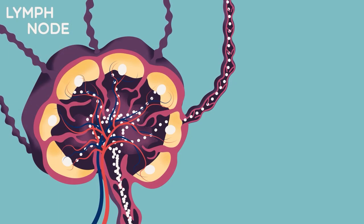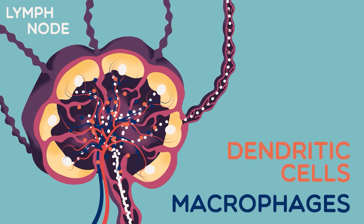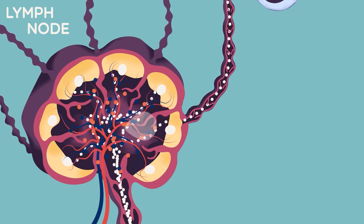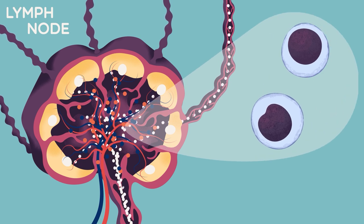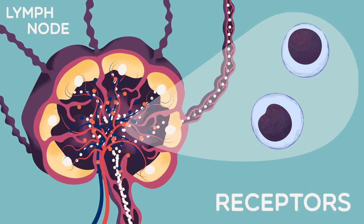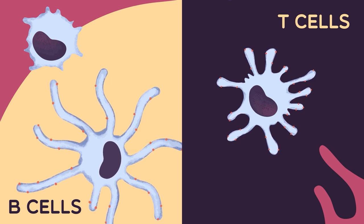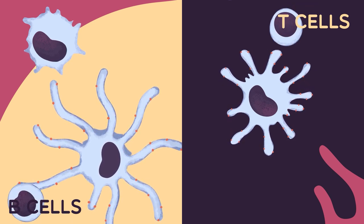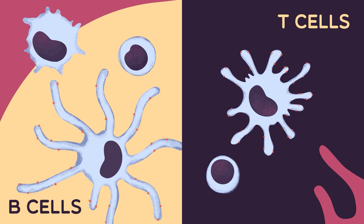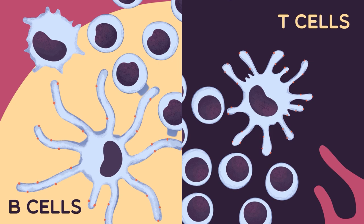While the innate immune system tries to deal promptly with the viral infection, other immune cells called dendritic cells and macrophages start to train the adaptive immune system by showing bits of the virus to T and B cells. There are millions of these T and B cells inside your body, with unique proteins called receptors on their surface. If one of these cells has a receptor that fits with a bit of the virus, this cell gets selected and activated. Once those best-fit T and B cells have been identified, they multiply to make clone armies of themselves, all trained to fight this specific threat.